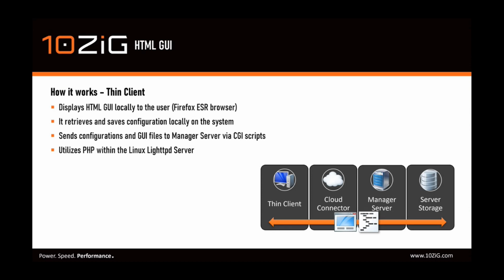And I guess this graphic kind of shows the flow. Again, not a lot has changed here. If you were managing a unit remotely, for instance, you have your thin client on the left there, communicating via the cloud connector, which is essentially just a proxy server that you could have deployed in your DMZ or locally on your network. That's fine too, we prefer that. That's the best practice. That proxy server communicates with the main Tenzing manager server, and of course you're going to store that configuration and those XML files and HTML files somewhere.